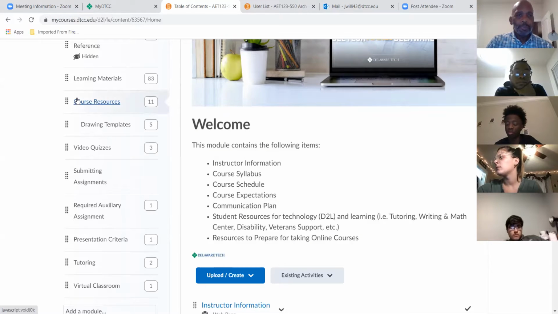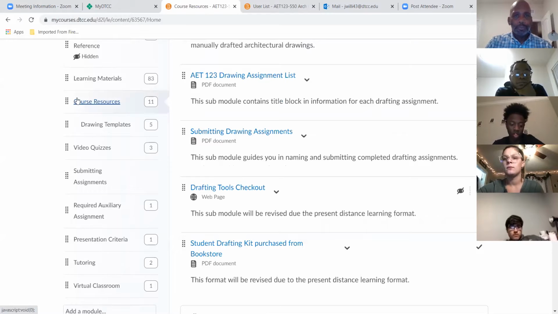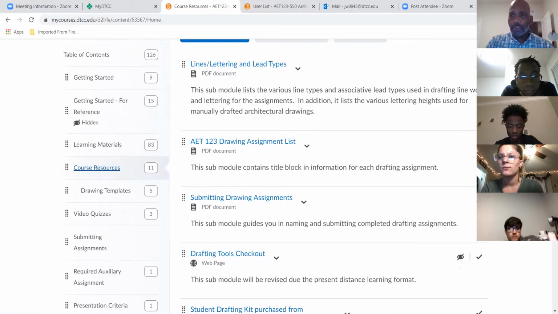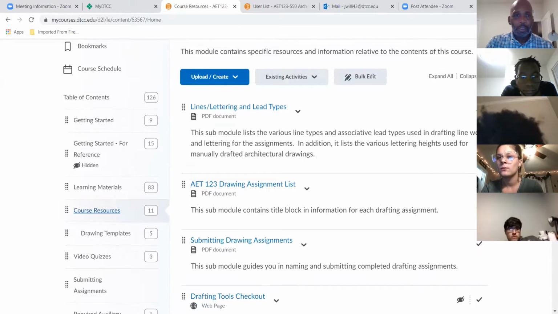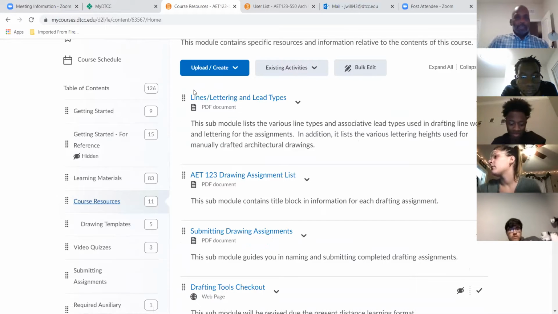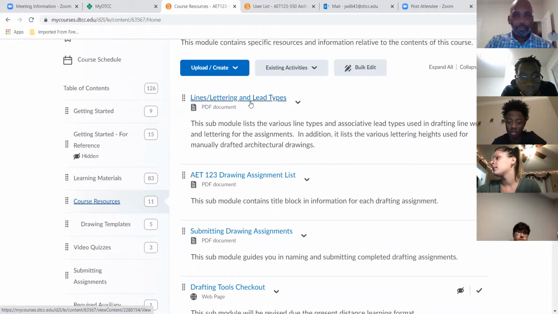So let's open up that module. Okay, and we're going to start with this first PDF right here, lines/lettering and lead types. So let's open up this PDF.